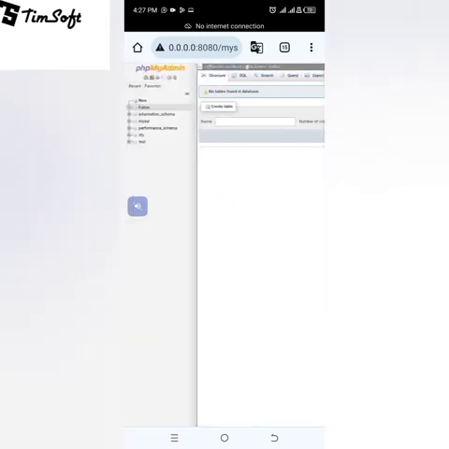So one other thing that I would want you to know is how to set your root folder. In XAMPP or WAMP, there's a particular htdocs, that's where you store your files. Now, how do you set it in this server that I've installed on this phone? So let's go back to our web server and see how it is done.